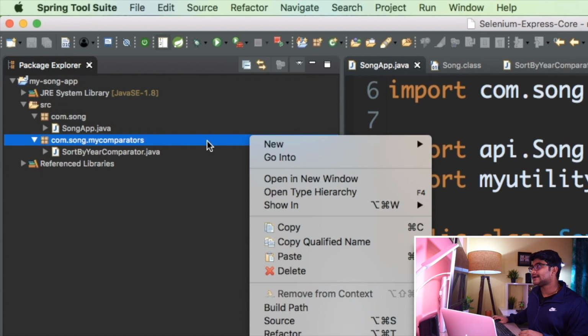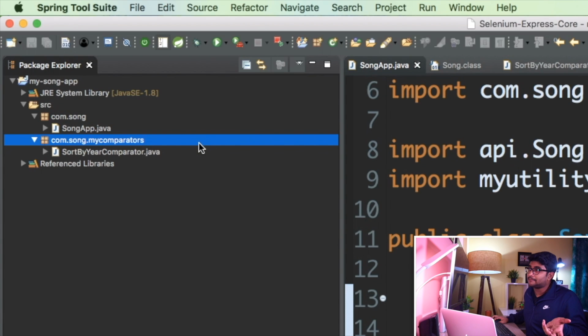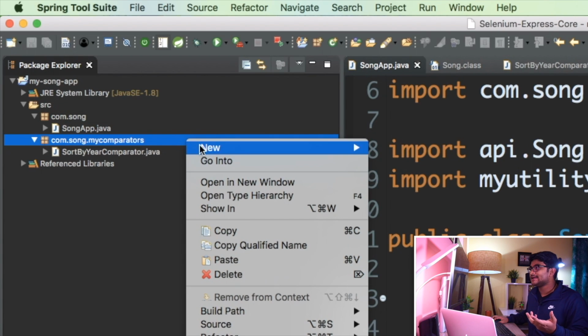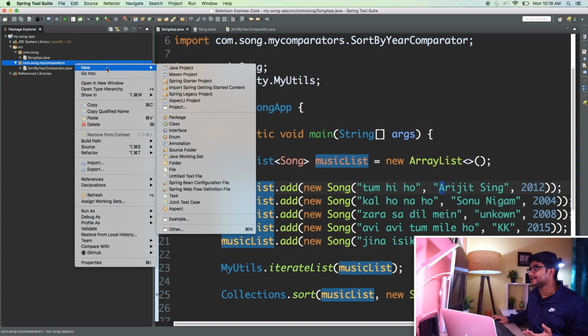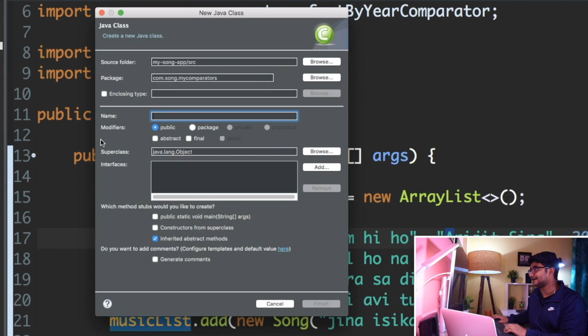So in my comparators package, basically you will have some folder structure or package like my comparators or comparators or something like this, and there you need to create a new class, not an interface. Let's say I want to create a new comparator for the artist name.